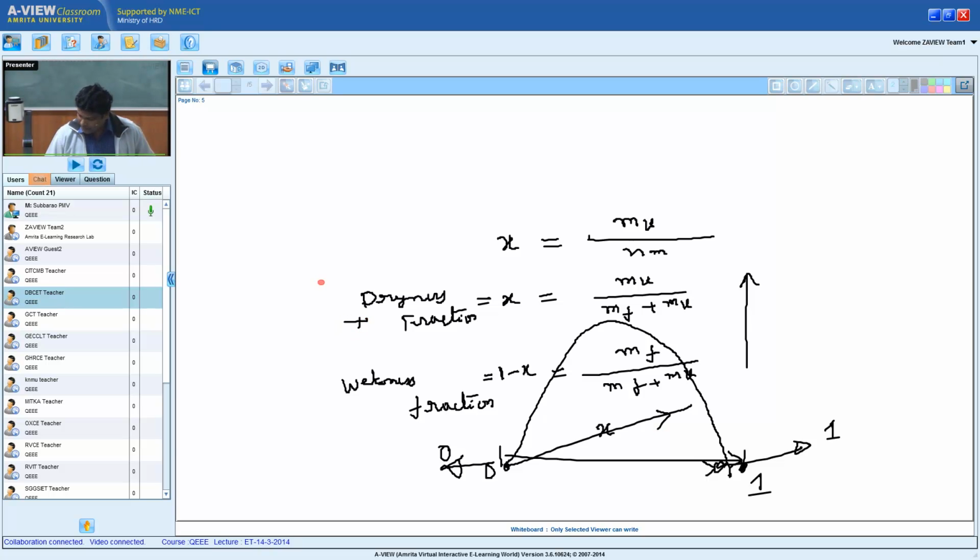The same thing is sometimes called quality. What is the meaning of quality? If the quality of steam is 1, it means all steam, all vapor. If the quality of a given mixture is less than 1, it means there is some amount of water. If the quality is 0, it means it is a liquid. That liquid could be anything, maybe saturated, maybe unsaturated. If the quality of the steam is 1, it may be saturated, or maybe beyond that also.